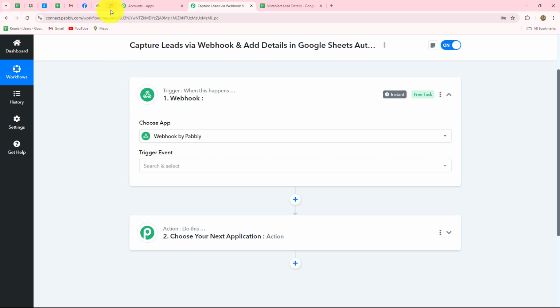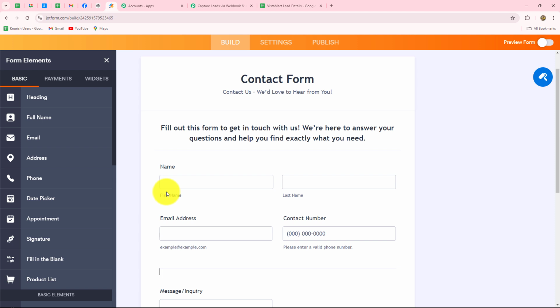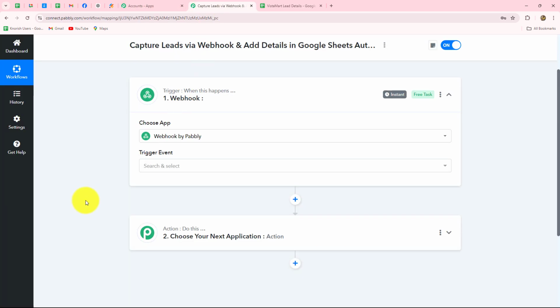Now here I'm just taking the example that let's suppose Jotform is not natively connected with Pabbly Connect. Although I have to tell you a very important thing, that you can directly connect Jotform inside Pabbly Connect. You do not have to use any other application or any other feature for that. But I'm just taking the example to make you understand, let's imagine that Jotform is not natively connected with Pabbly Connect. So for building the connection between this Jotform and Pabbly Connect, I am going to use Webhook by Pabbly. Alright, so here I have selected the trigger application.